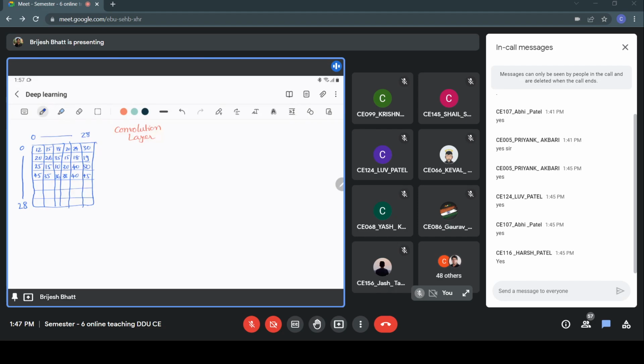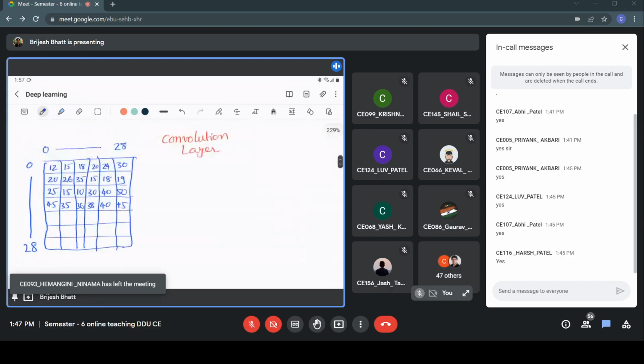Instead of passing this image entirely, what we'll do is create a filter which we call a convolutional filter. This filter can be of any size. For our example, let's say we are using a 3 cross 3 filter.